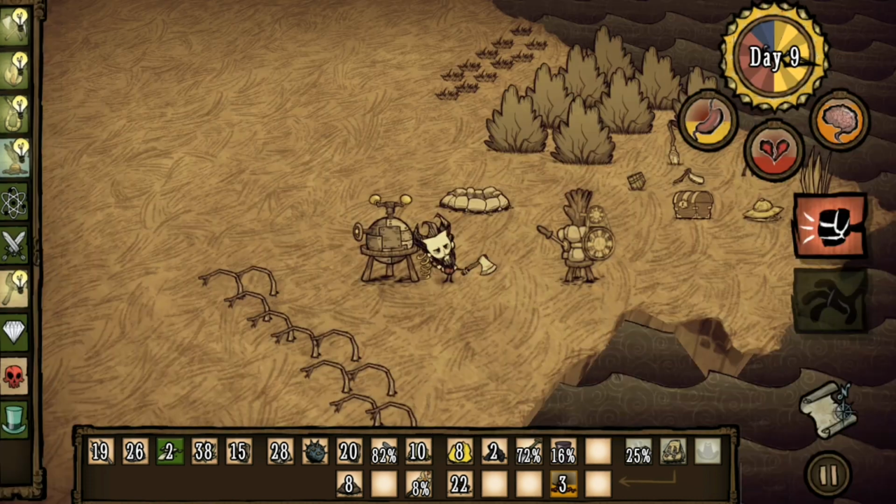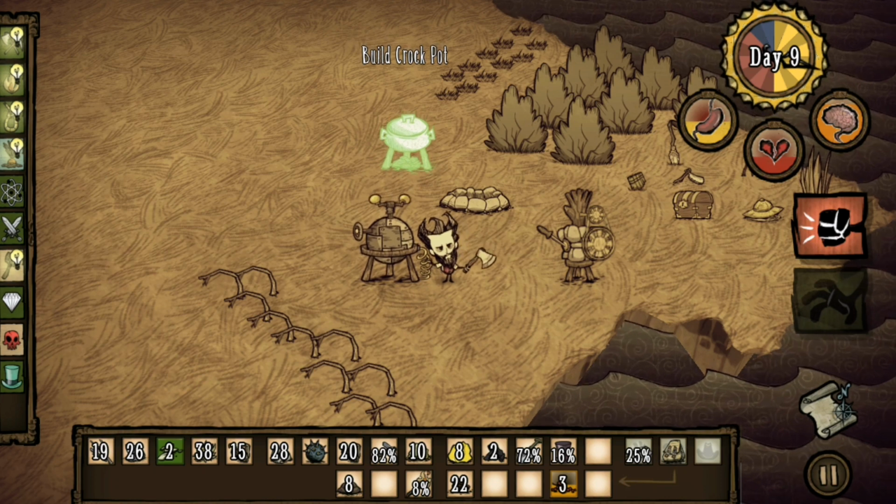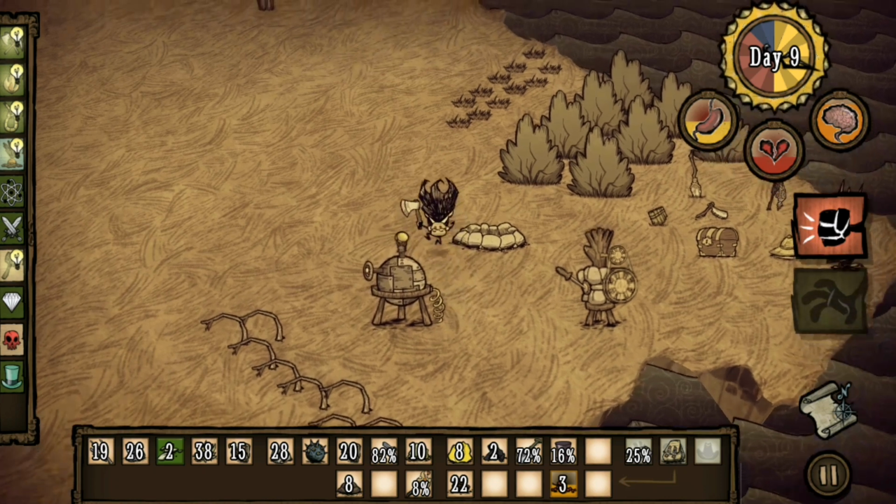I'm probably gonna place it near the fire so that we can cook at night. So let's place it here. Yeah, this should be a good spot.